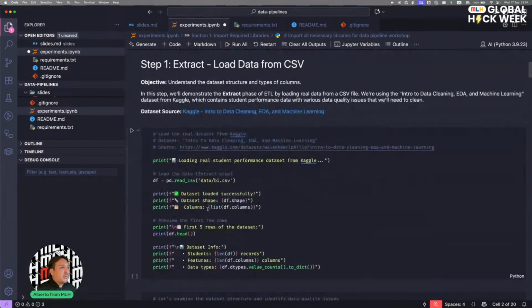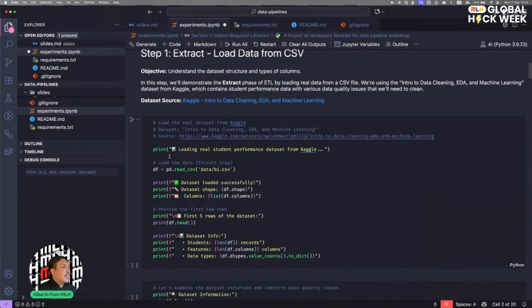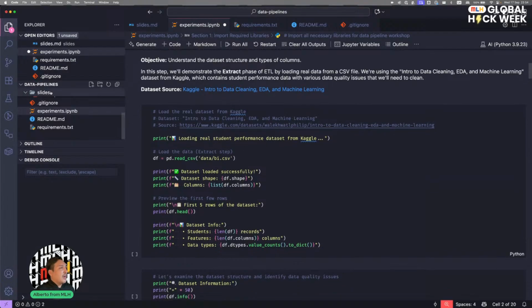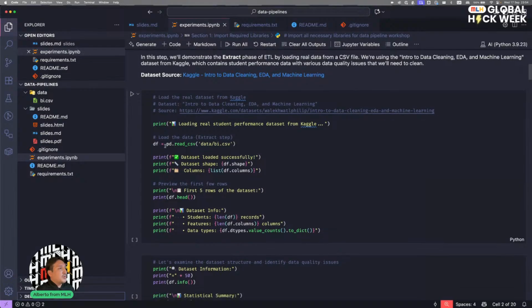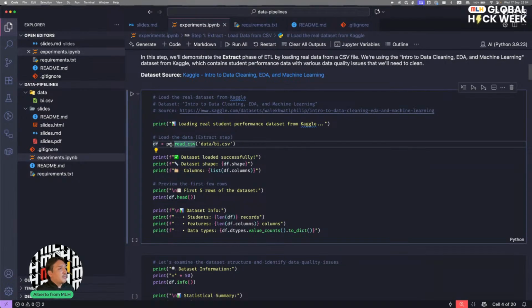Step 1, remember, load the dataset from your CSV. In this case, the existing dataset is on Kaggle. I already downloaded it, and I have it here in a data folder, called bi.csv. We are going to read this into a pandas DataFrame and store it in this variable, called df.